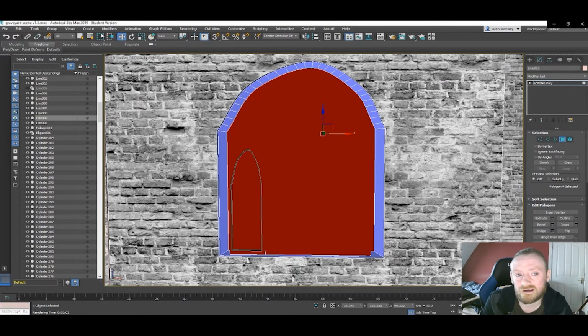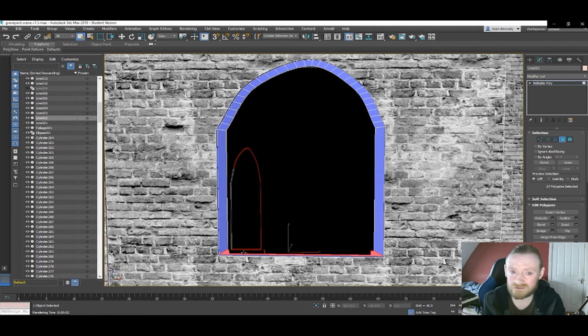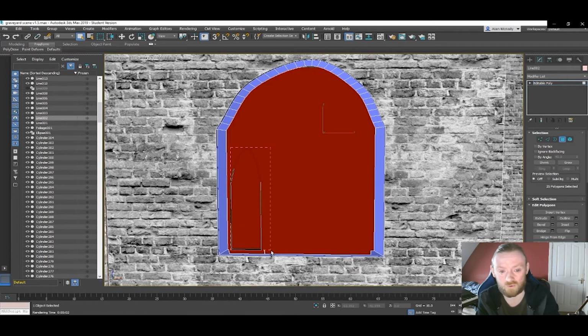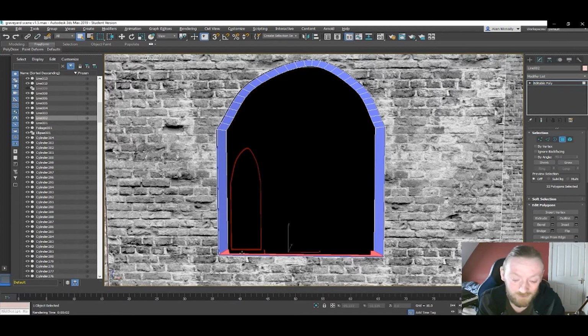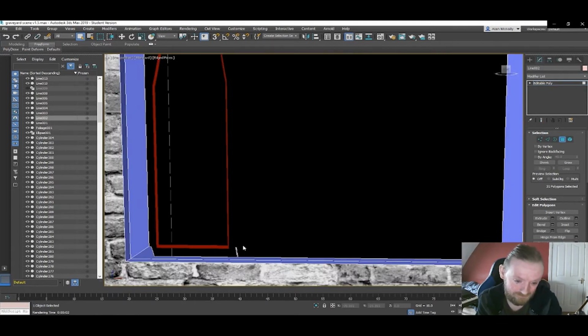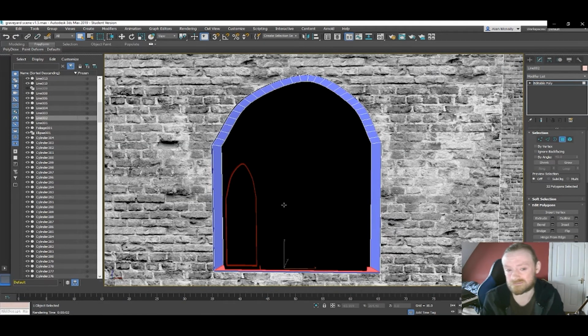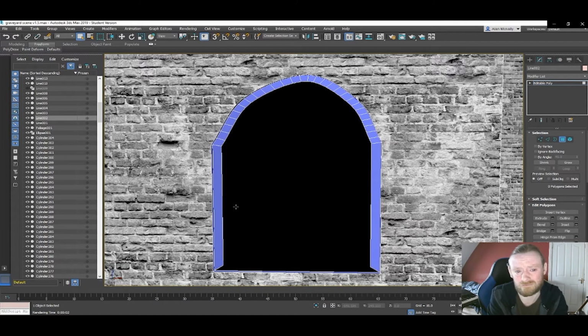I haven't had that problem in Maya yet, but I haven't had to use booleans much. I've used it once or twice maybe in the last year. But at least this worked enough that I could go around and just delete the bits that were left. I don't know why they were left. If any experienced modelers end up watching this video and know the reason, leave a comment below and let me know, because I would be quite interested to know what I was doing wrong. Or if any of you have had this problem yourselves with 3ds Max, let me know, or if this problem happens in Maya as well. I don't know, it'd be interesting to know.